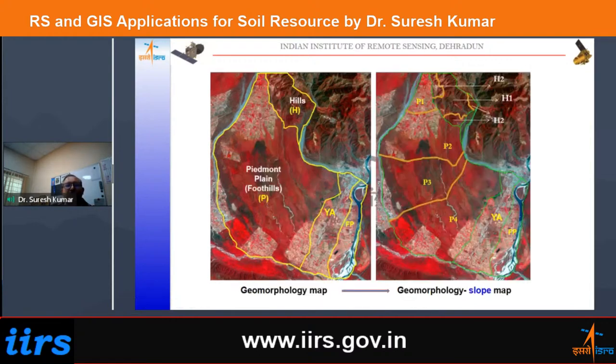And the third factor, we need to take the land use, land cover. You see, this is the crop land and this is the forest land. So crop and forest lands we divide further, because even if the geomorphology is the same and topography is the same, if land use is changing, then it means soil is also changing. So we have to integrate the third factor, land use, land cover.